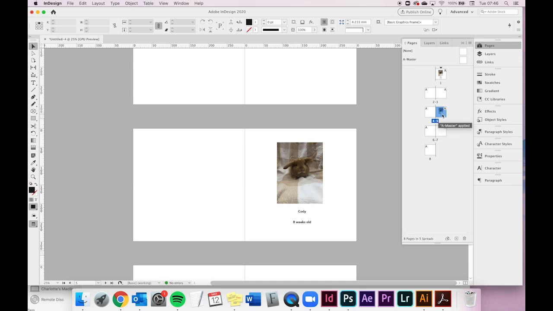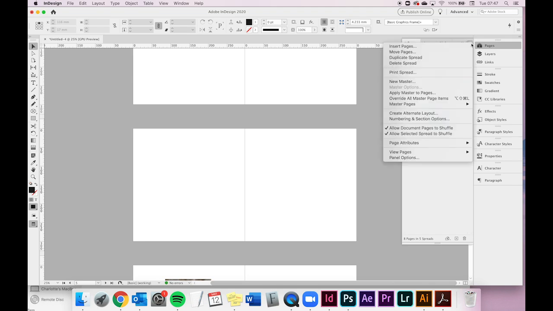So when you click and drag pages, you see you get these different options. So that line there means it'll come after page 7, whereas that one there means it'll come before, like so. Have a little play around with those different ways of moving pages so you get familiar with what the different icons mean. There's also some more options in the flyout menu at the top right.